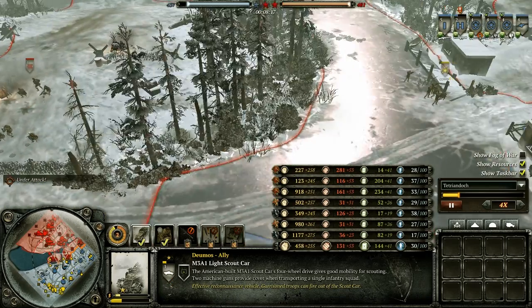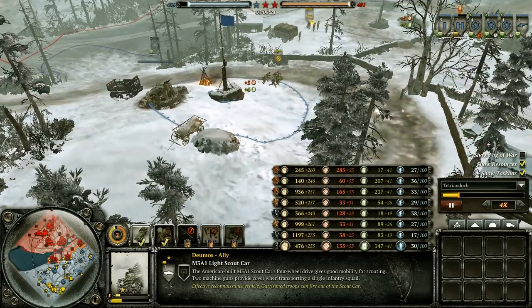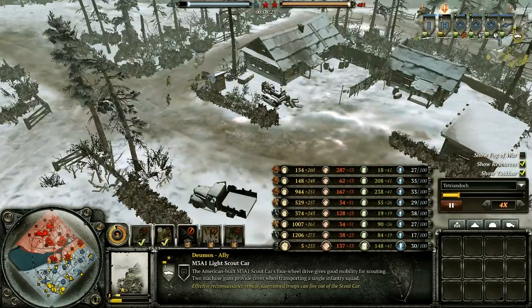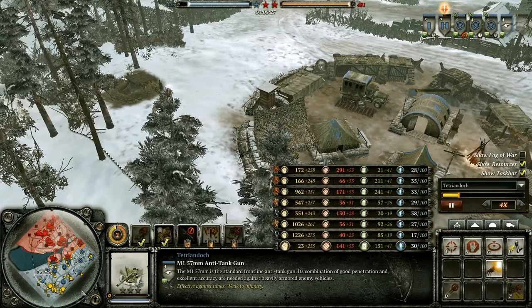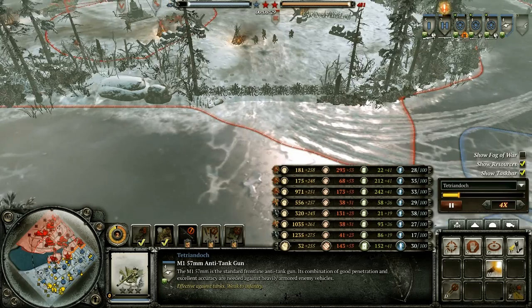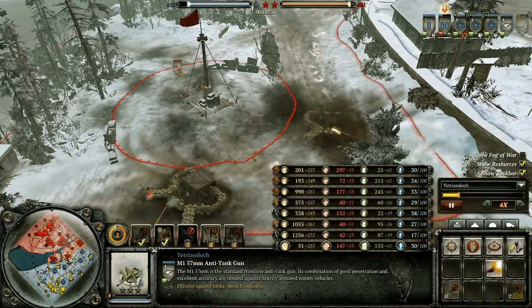Just kind of doing a probing attack, seeing what kind of forces they had in the vicinity, while I was busy working up my own forces in order to bring them in. So I got my M1 anti-tank gun, and I was looking to bring in a 75mm artillery gun, which does come into play a little bit later in the map.